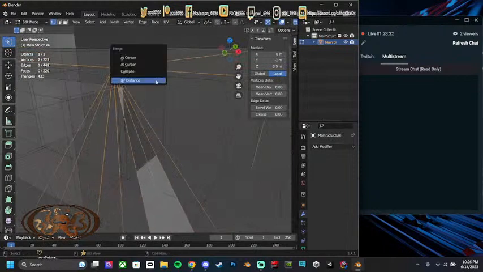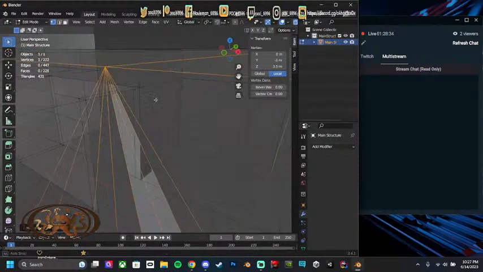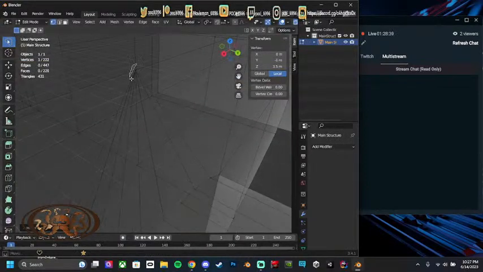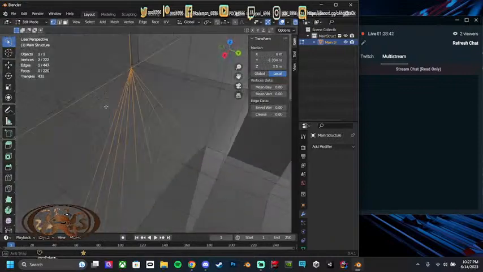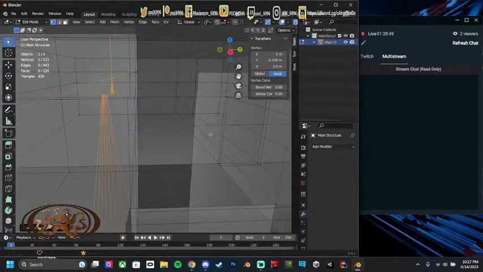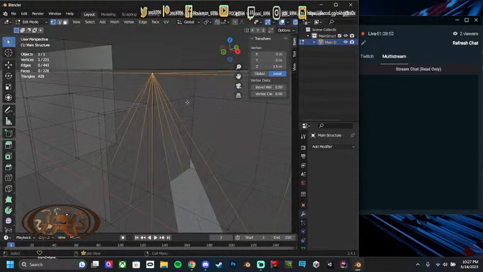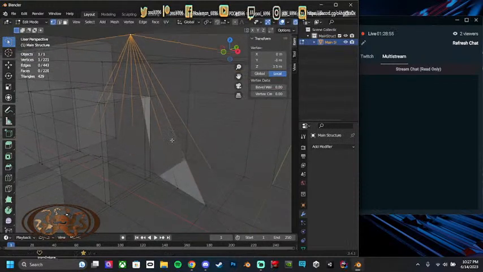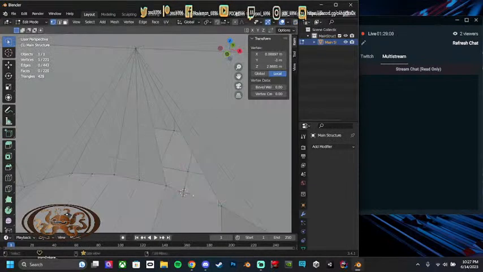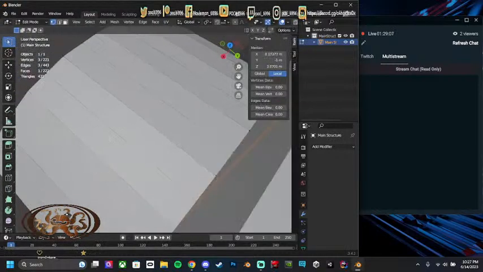Then you hit M for merging and At Center. That'll merge everything on that center, and the same thing with this. Just grab the center, not grabbing anything else. Go merge at center. That way, anytime you click on that vertex now, it selects all those edges like it's supposed to. But anyway, just need the top. This top. There we go.